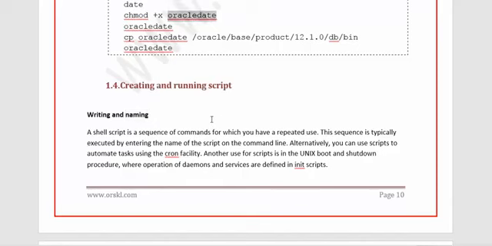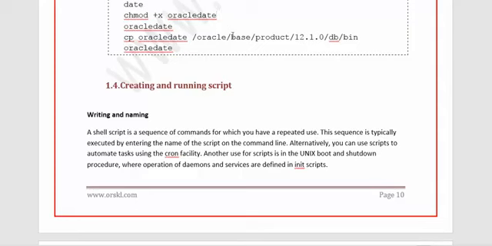But as a habit, because it is a good habit and a best practice of writing shell scripts, always try to name the shell script with the extension of the shell that you want to run. For example, because you are writing bash shell scripts, all the shell scripts with bash will end with the extension .sh. So that's the only reason why we will be naming all the shell scripts with the extension .sh.